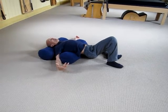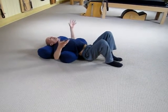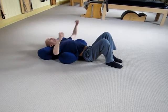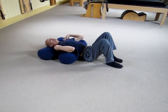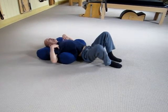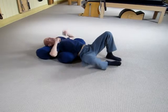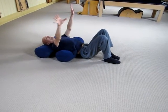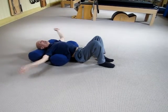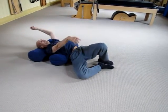So from here we can even include, if I had some weights here, I could even do some shoulder work, and I would be preserving my really good shoulder position, and so I would not be doing any harm to my shoulders. They're great for rehabbing shoulder problems pretty much of any nature at all.